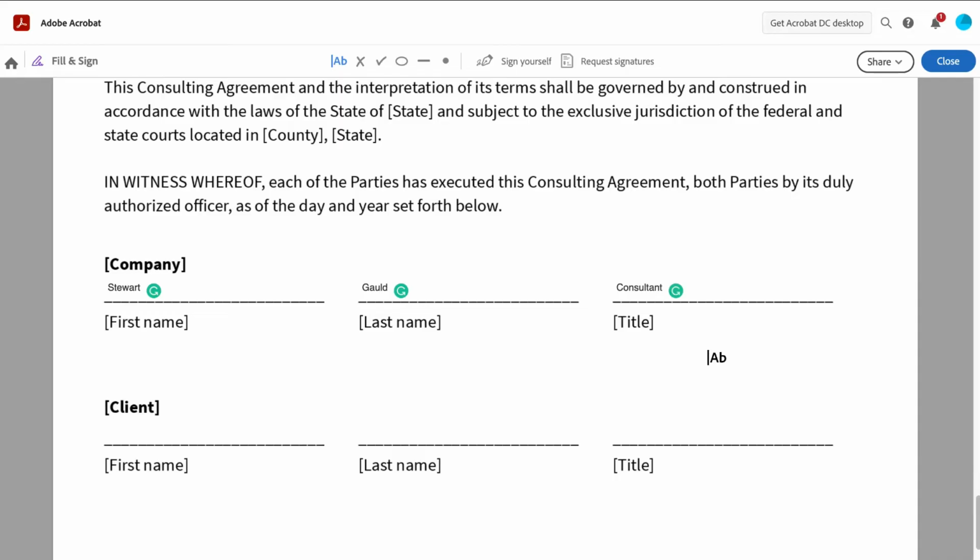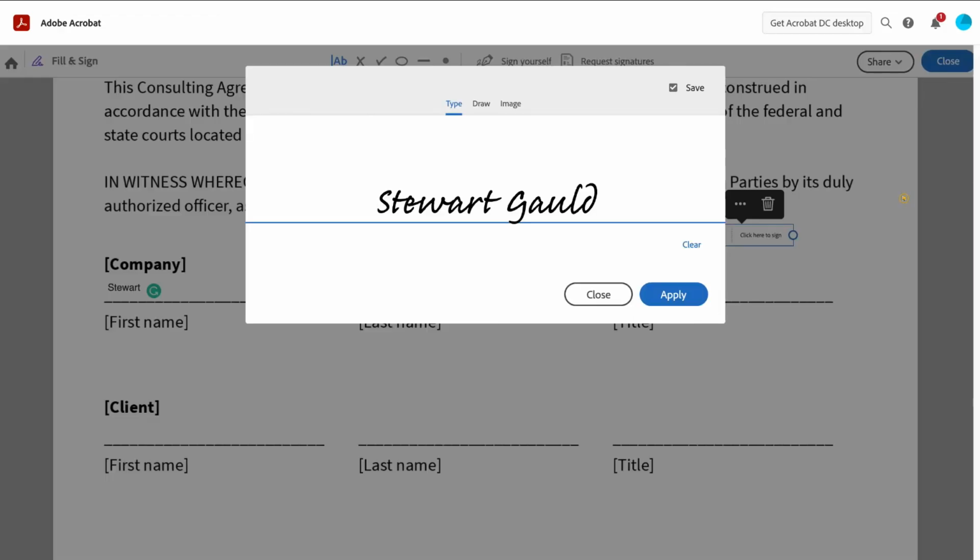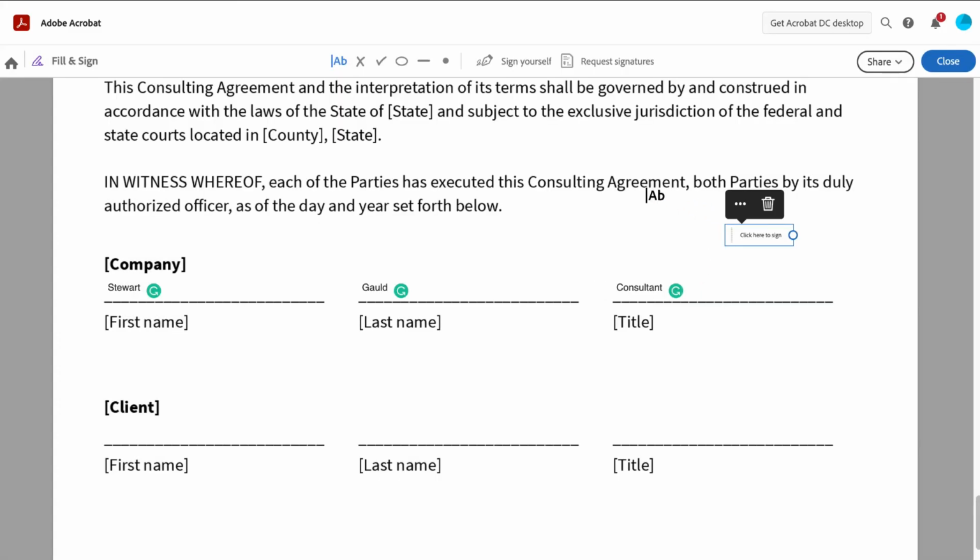and then leave that as it is. Now other options include, if I click here and click these three dots, I can add an X, I can add a tick, I can add this dot if I like, I can add a circle, and in each of these you can format the way that you like. And I can also draw or sign my signature if I like. So the options are endless.